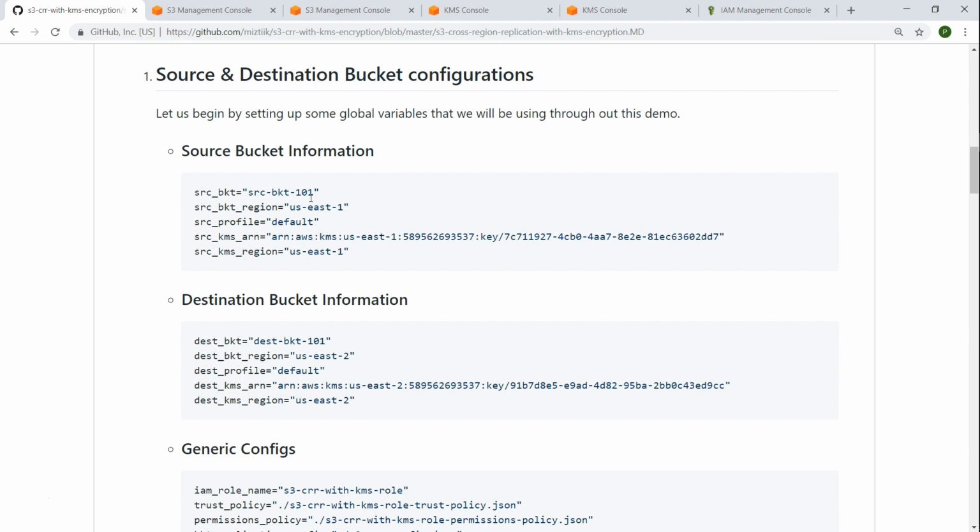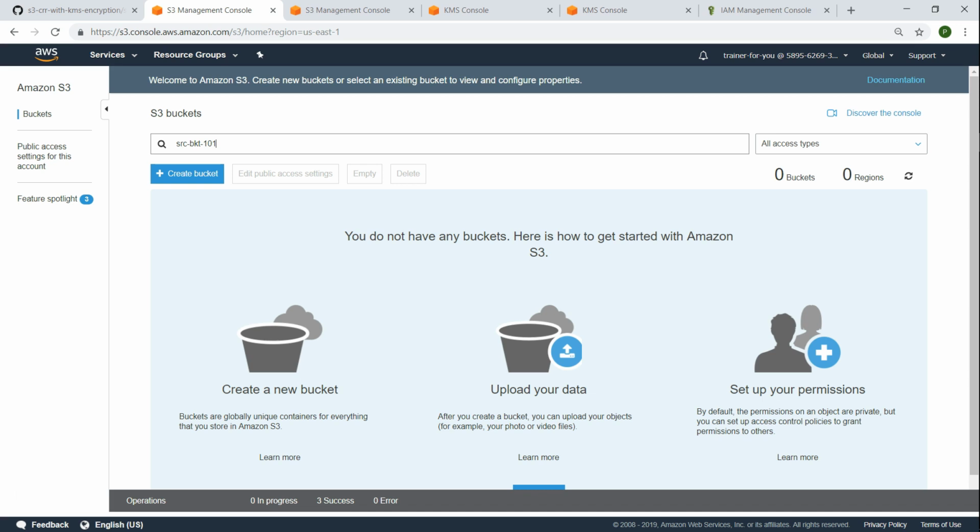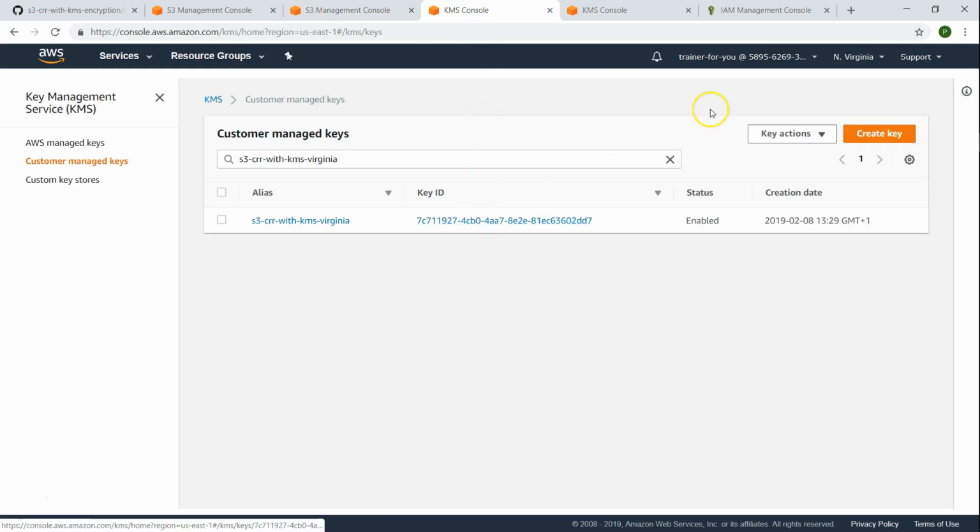You can go ahead and change the name, and you also need some KMS keys for encryption and decryption, which will be used in your buckets for uploading objects during encryption, and when you're transferring them, when you need to decrypt and re-encrypt. As of now, my S3 region is clean. There is no bucket called 101, and likewise in the destination there is no bucket. I already have created the keys. In Virginia I'm going to use this key, and Ohio is going to be my destination region, and I'm going to use this key. If you have not created them, go ahead and create them. If you don't know how to create them, go ahead and watch the KMS webinar on our channel, which will help you to create the keys.